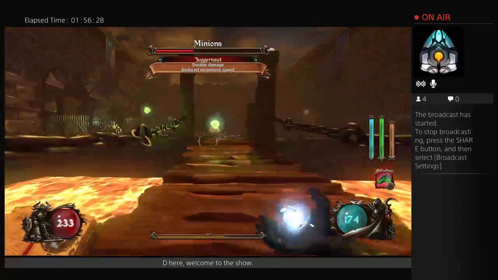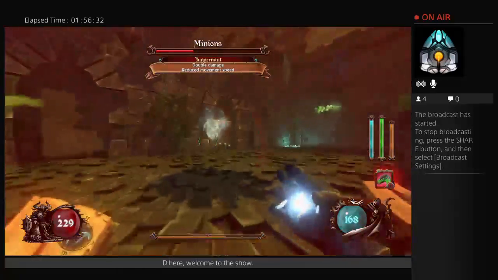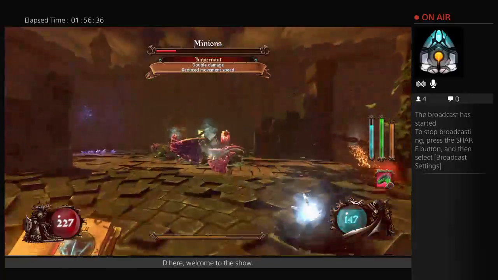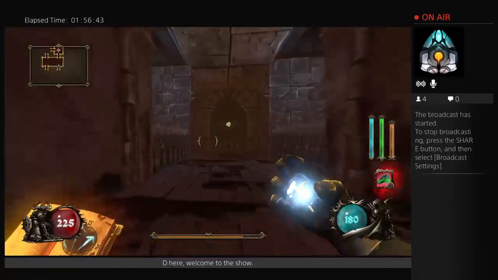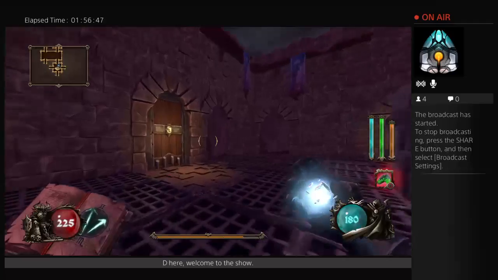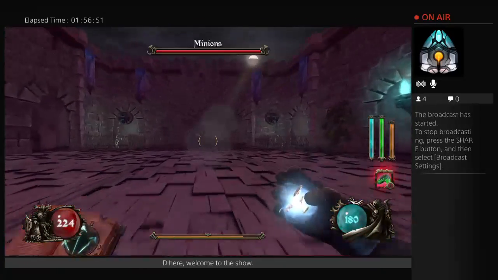Yeah, I am taking a lot of hits, but I have enough damage reduction that I can kind of tank some of them. There we go. Spike room. That was stupid. I should have just gone to the sides like you're supposed to.